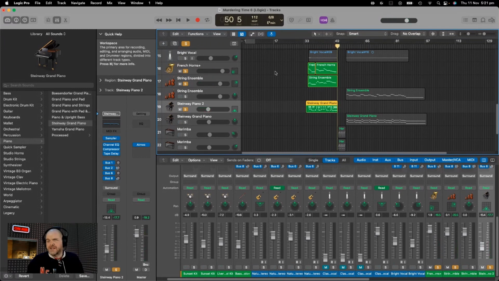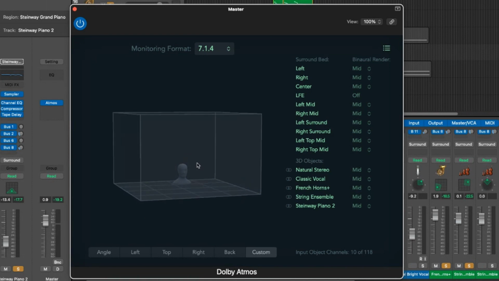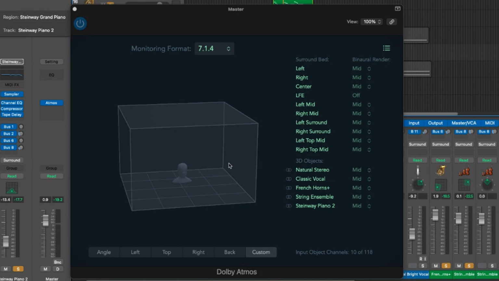Very nice. And if we want to see where all of those are in the overall mix, we can click on this one, the Atmos button, and this is going to bring us in here. Now, it doesn't show anything here at the moment, but take a look at this. All those that are in the 3D space are down here. So when we actually play this again, let's go back to the start of this section where we have these instruments. When we play this again, you'll see a representation of all the instruments and where they are in the spectrum here.